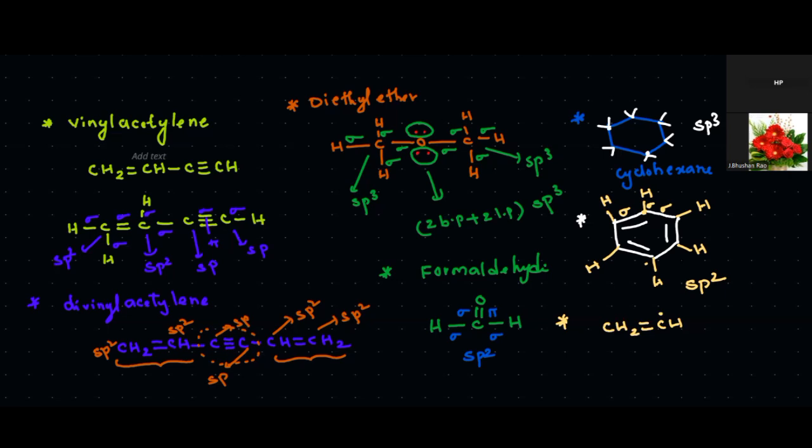Now this carbon has two hydrogens, two bond pairs. It has one sigma and one pi bond, so totally three. So this is the sp2 hybridized carbon. For this one, one is the sigma bond, one is the bond pair. Here there are two bond pairs only, and one single electron is present. There is no need to consider the lone pair. So that's why the hybridization of this carbon is sp. One is the hydrogen bond, another is the sigma bond with the carbon, totally two. So it is sp.